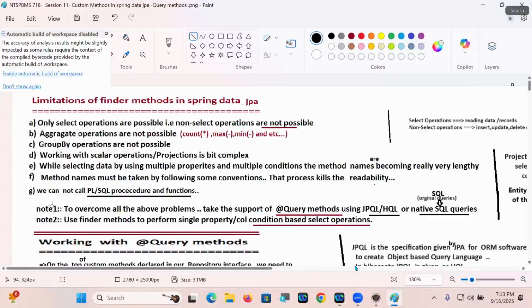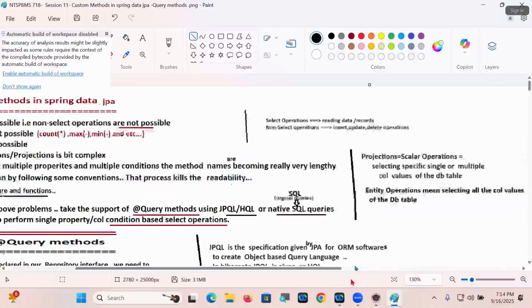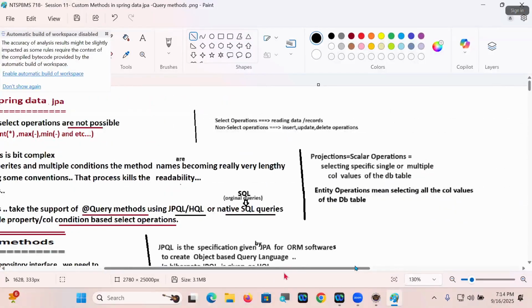To overcome all the above problems, take the support of what? @Query methods using JPQL or HQL or native SQL queries. Use finder methods to perform single property or column condition based select operations. Okay, guys. Entity operation means selecting all the columns.